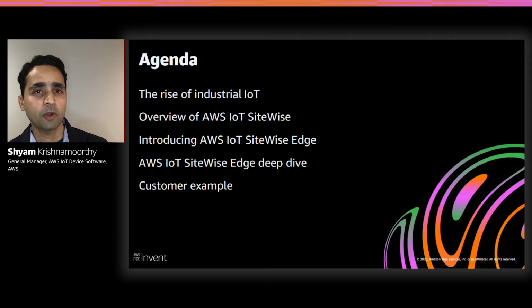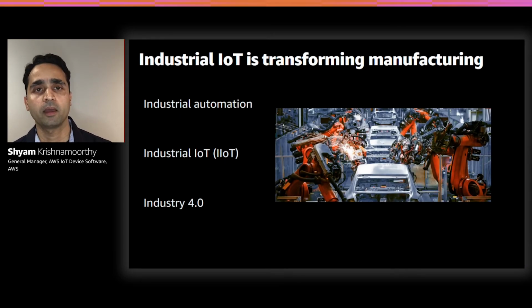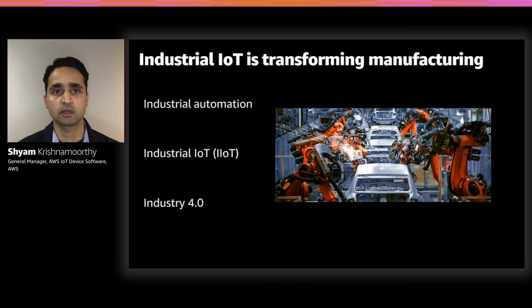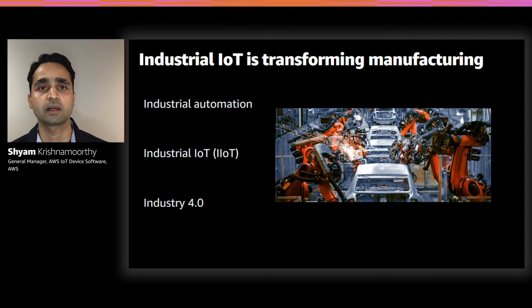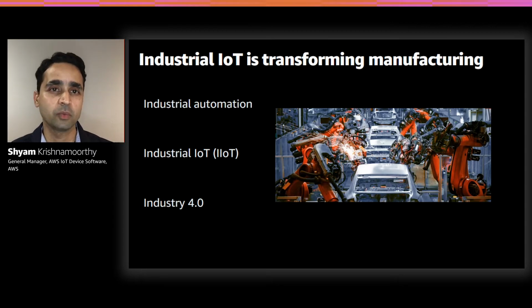So you've probably heard this term, industrial IoT, and you've heard, I'm sure, about how it's transforming a variety of industries, manufacturing being the prime example, but it could be mining, it could be renewables, it could be oil and gas. In all of these fields, customers are using industrial automation, and now with data and the power of the internet and the cloud, really entering this phase that we call now Industry 4.0, where we're able to take the power of data collected from plants and use the power of the analytics on the cloud together to really improve a lot of processes. So what does that mean? What does improving processes mean?